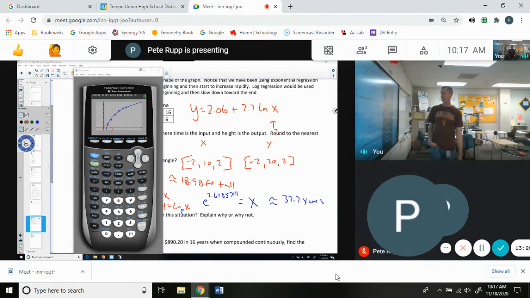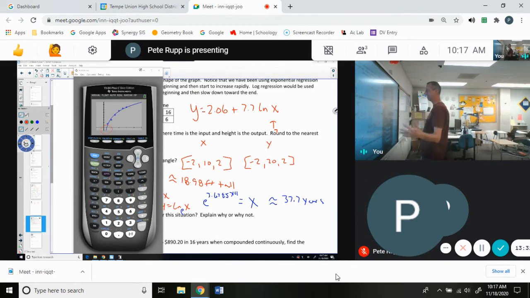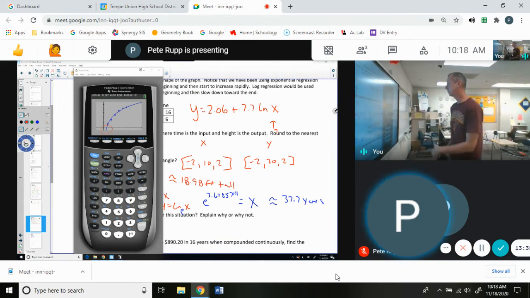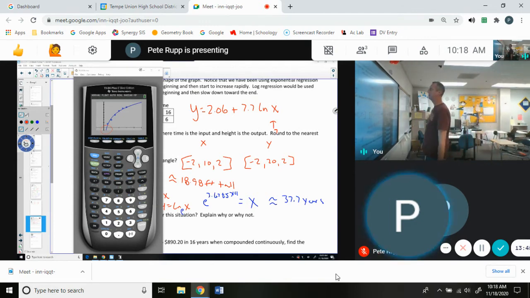What does that mean? That means at about 0.1 years, the tree had negative growth. That doesn't really make sense. I guess you could consider it being a seed in the ground, but it doesn't go infinitely negative. And also, does the tree grow infinitely tall? Because if you let the years go to infinity, does it live infinitely long? And does it also grow infinitely tall? I'm going to say no.